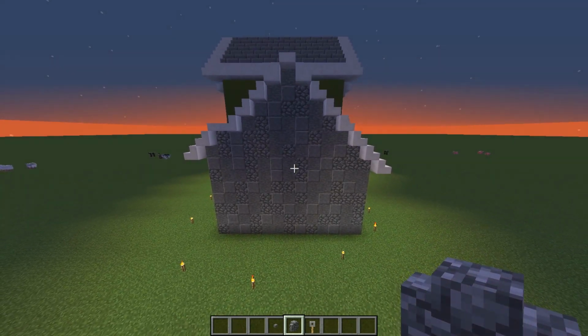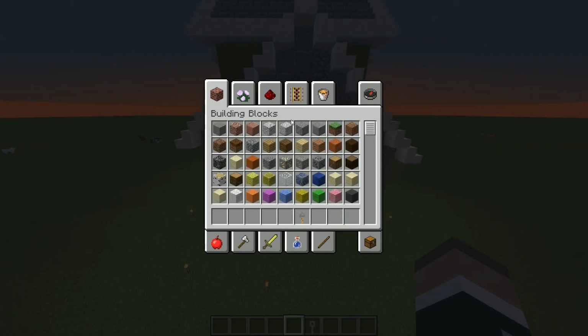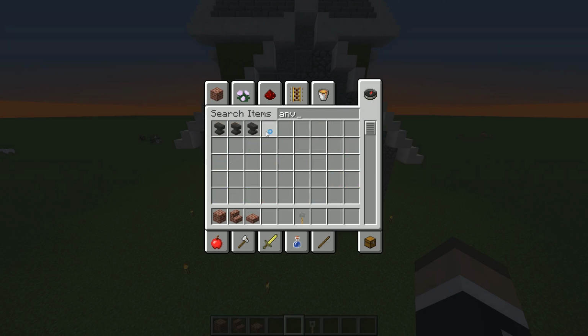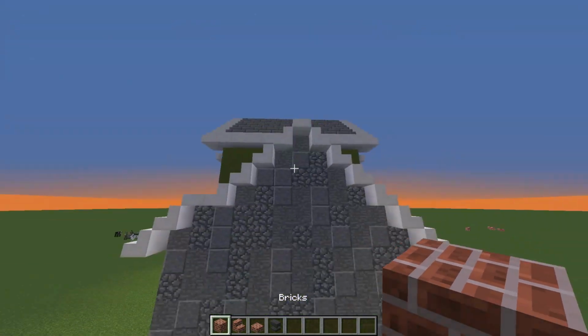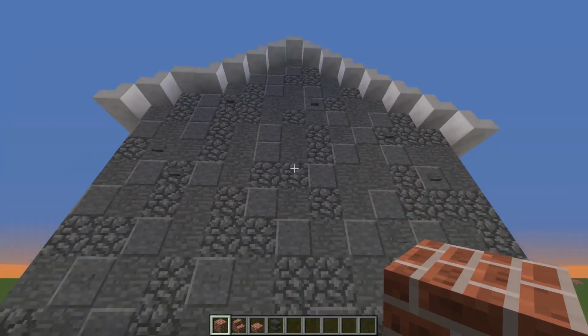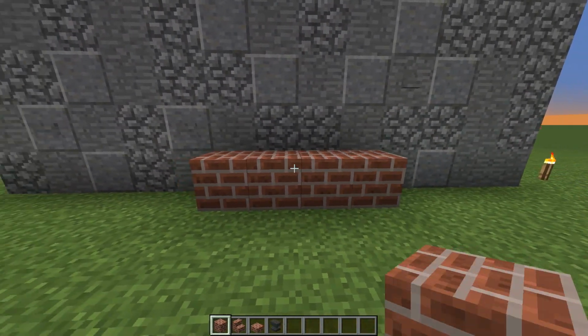Lastly, the final part of the build, we're going to add in a chimney. This chimney is going to be made out of bricks, and we're going to need just normal bricks, brick stairs, brick slabs, and an anvil as well. It's going to go straight up down the middle of the build. So straight down the middle, as you can see, we're going to place one block, then we'll place one either side, and then one more either side.